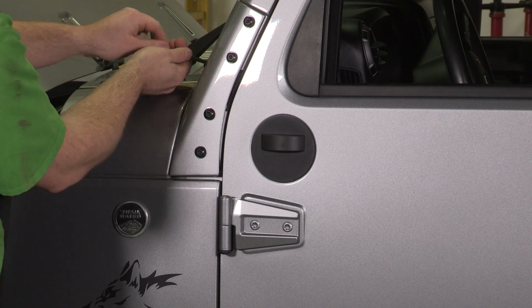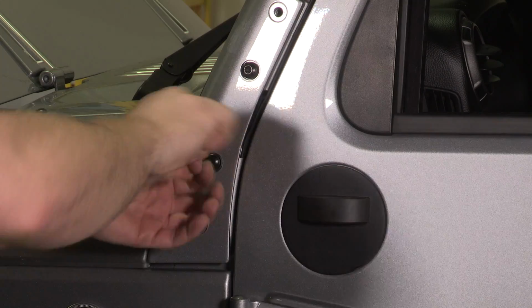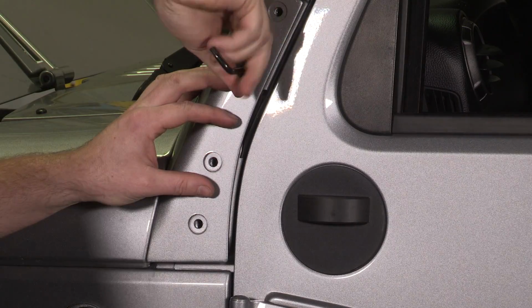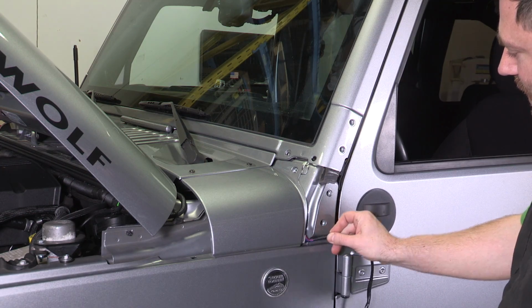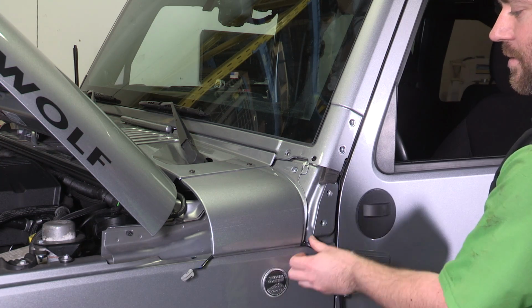Remove the 6 existing T40 Torx screws on the windshield hinge plate. Carefully remove the plate and set it aside. Locate the driver's side mirror with the attached wiring harness. Route the wiring behind the cowl body panel.